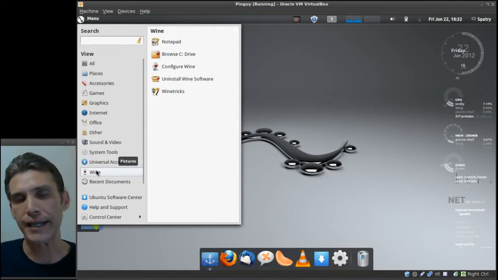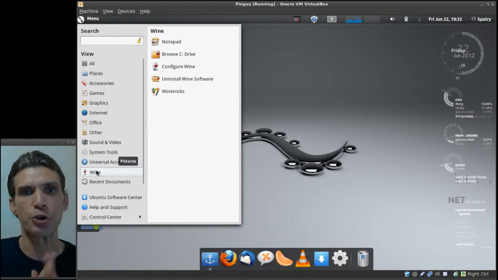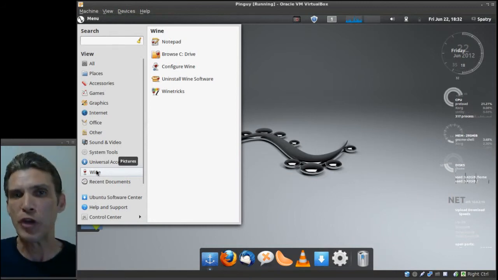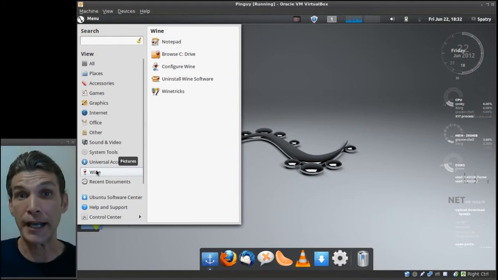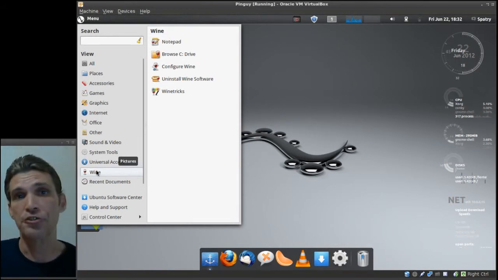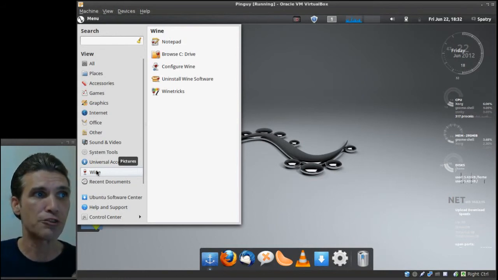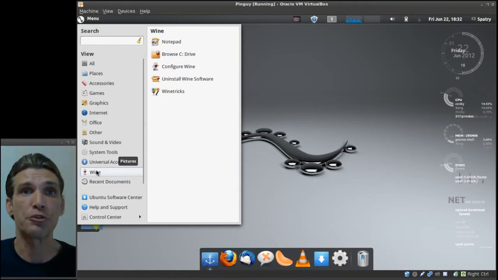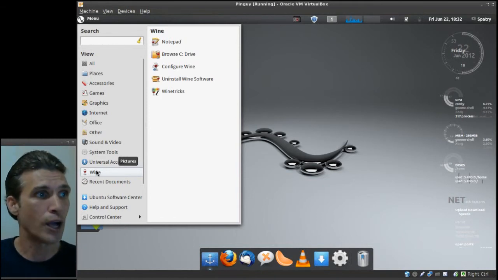Now, Pinguy indicated that he did not include Vineyard in the new Pinguy OS because he feels that the project has gone idle and he was running into a few little issues with it, and I've experienced a few issues with Vineyard on my Arch system, but I'm still able to get some use out of it, just not as well as I was able to when I was running Vineyard in Pinguy OS 11.04.